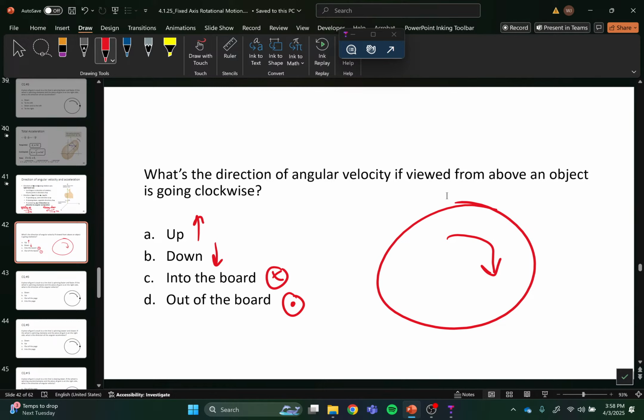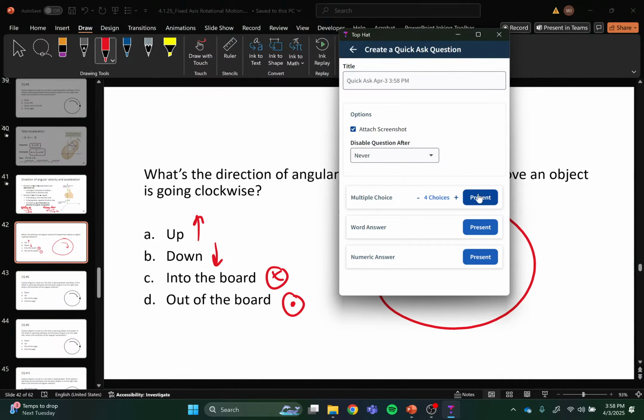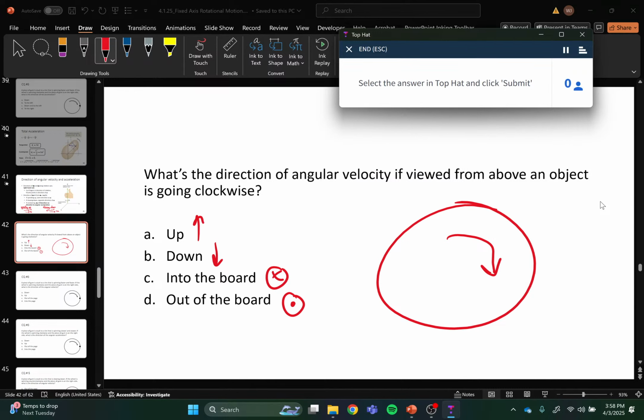Draw this, and up does not mean out of your paper. Up means up, as I drew it. Up means up, down means down, into the paper means into the paper, out of the paper means out of the paper. Do the hand, match it, see which way your thumb points. When you draw it on your paper and you wrap your right hand in the direction, does your thumb point to the top of your paper, to the bottom of your paper? Does it point out of your paper, or does it point into your paper?